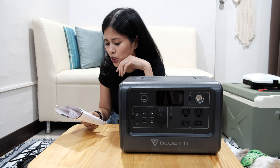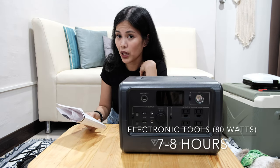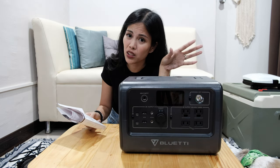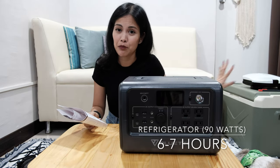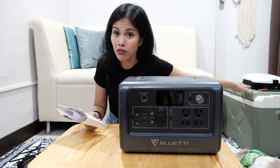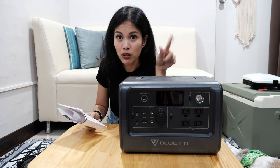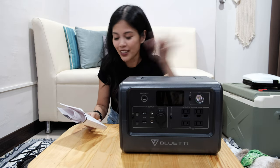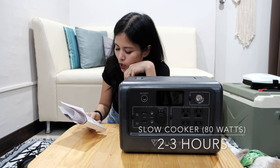Dami. Dami mong natutunan today. Electronic tools. It could give you 7 to 8 hours provided that the electronic tools is around 80 watts. Refrigerator. Perfect. Kasi we borrowed our camping buddy's refrigerator. Ayan siya. Ang ganda ng kulay, first of all. We borrowed his ref so that we can also test out. Kung 90 watts yung refrigerator that you will plug in here, it could give you around 6 to 7 hours. So, and a slow cooker. Ano yung slow cooker? 2 to 3 hours.